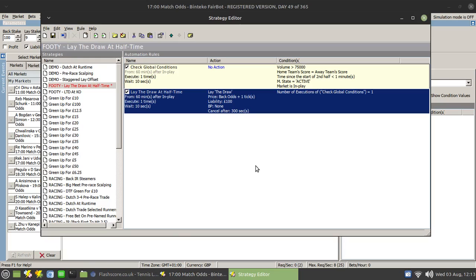Now you might be thinking, hang on, Alistair, why are you putting 2 rules there when all of these conditions here can just be stuck in this rule? Yes, you can do it that way, but it's personal preference. If I have subsequent rules further down here that depend on the same conditions, it saves me, if I ever want to change those conditions, it saves me going into each individual rule and modifying it.